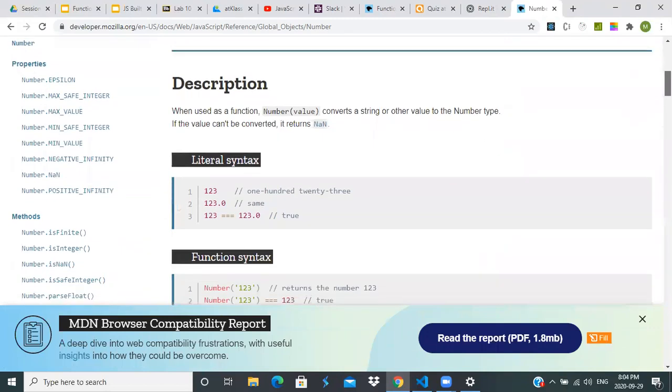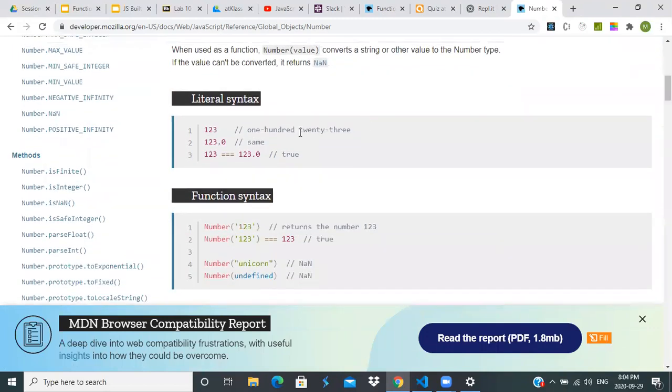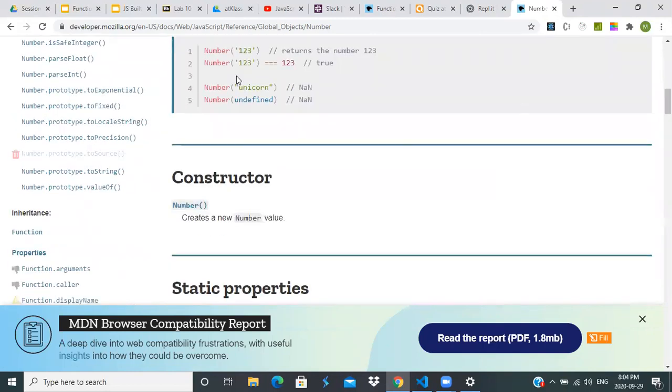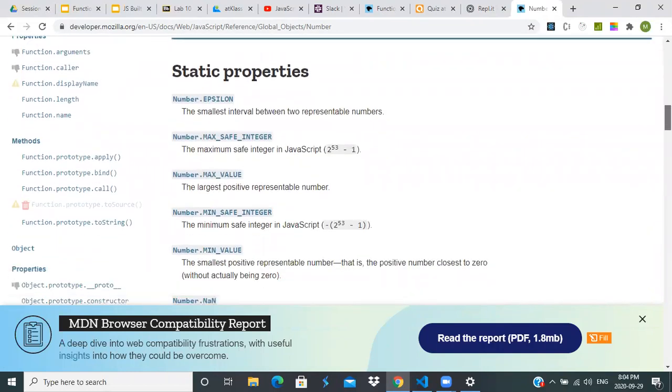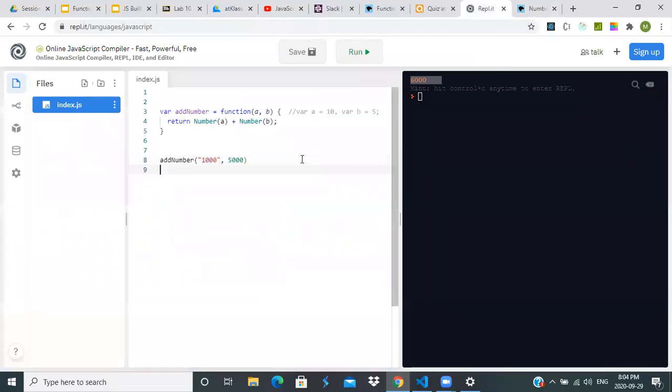It basically has a little syntax here, how you can use it in the same way. A little bit more to it as well. Again, this is the web docs. Please use them whenever you see something. There's a whole bunch of static properties on that we haven't even looked at. There's a lot more than what I'm showing you in here, and I don't need to go through every property, but just know that there are a lot of things built in. Once I show you one, you can go off and look at another.